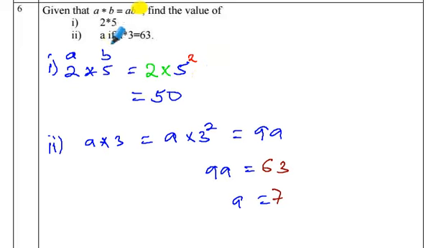Good. Then the second part, A star 3. How do we expand that? The first number is A still, but now the second number standing in for B must be squared, and this gives us 9 times A, so 9A. We are being told that the output is supposed to be 63. So divide by 9, and our answer should be 7. That is something for you to enjoy.